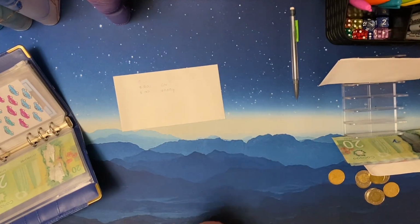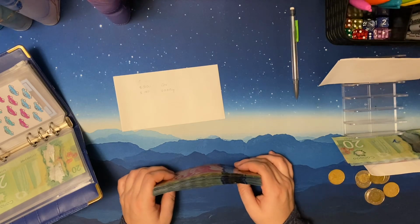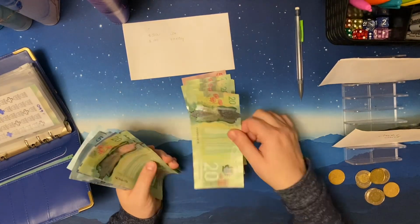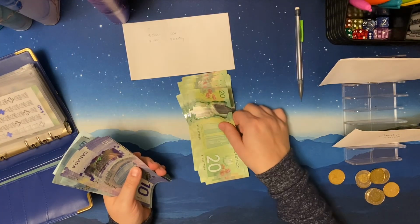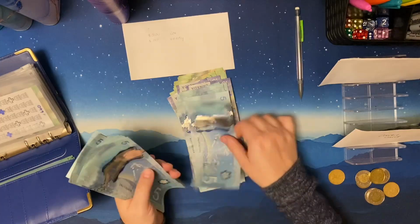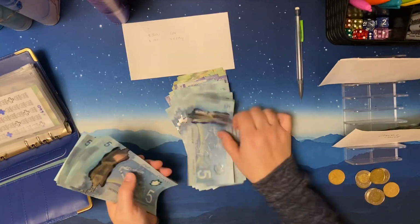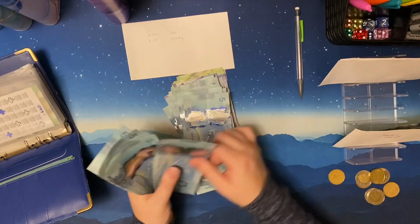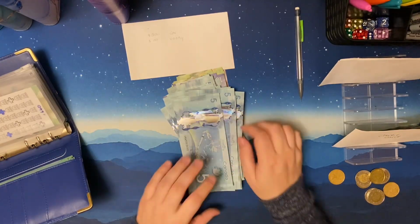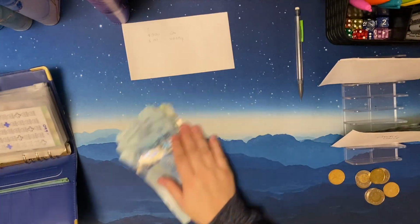Okay. I must have done something. I'm assuming it's whatever I did at the end there when I did car and vacay. I counted again, and it's the same. I don't know where the extra 20 came from, but I'm putting it in my credit card. I'm sure I'll figure it out at some point, but it is what it is. I will make sure everything's right in the new year.